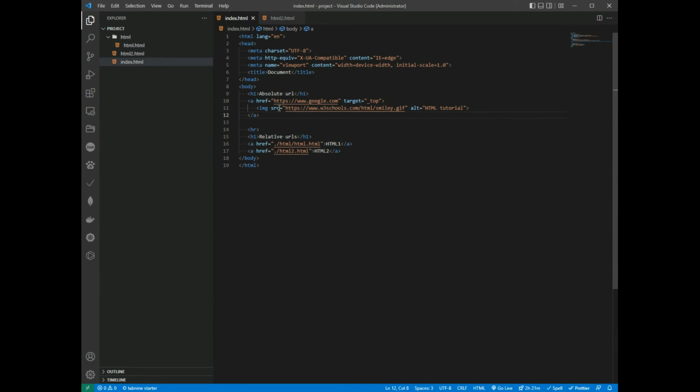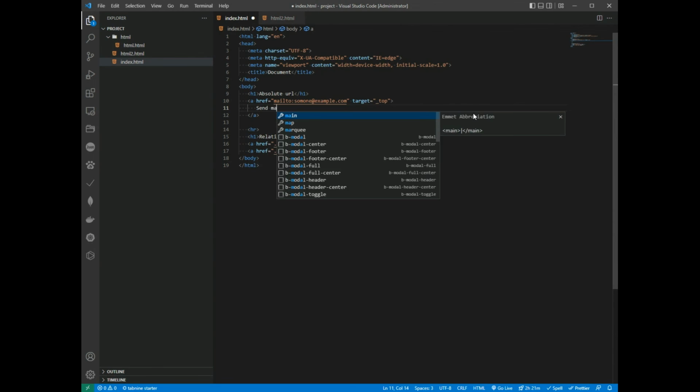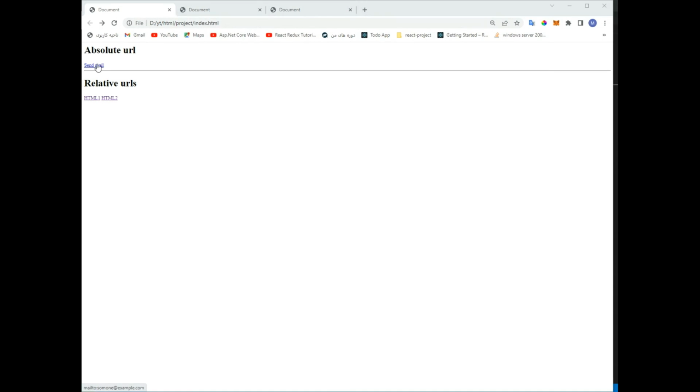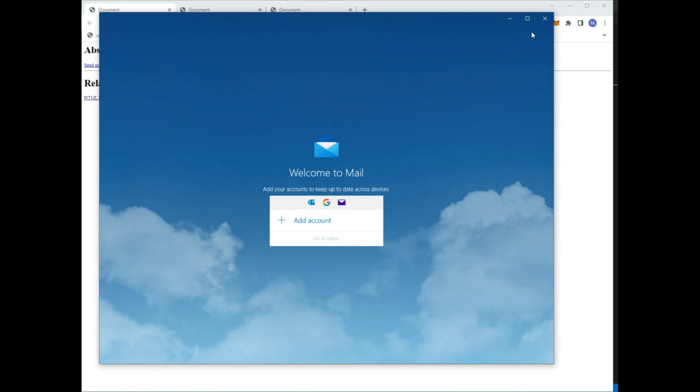So remove the href and use mailto: someone@example.com, and remove the image and write send mail. Ctrl S and Ctrl R, send mail, click, and the email program is opened.